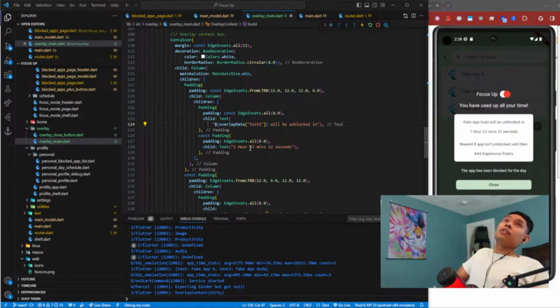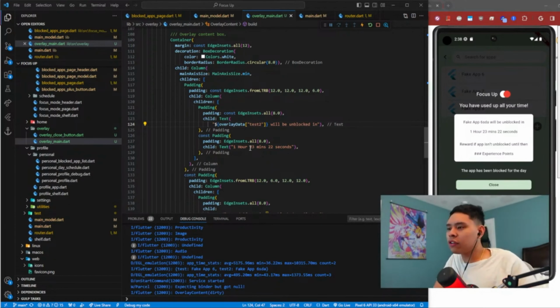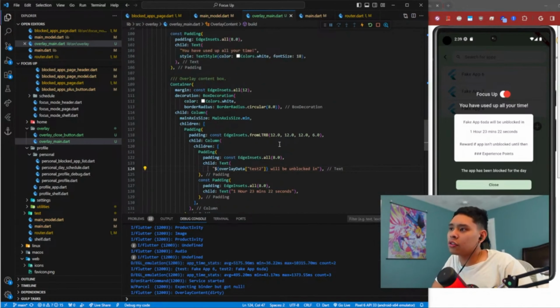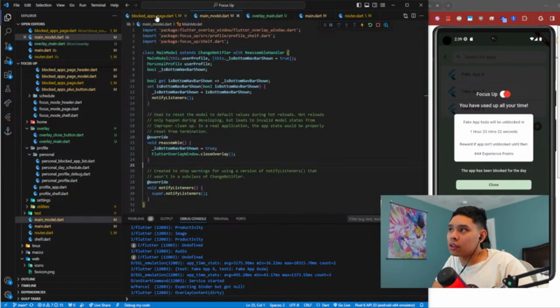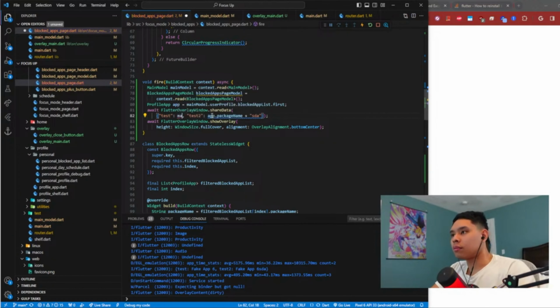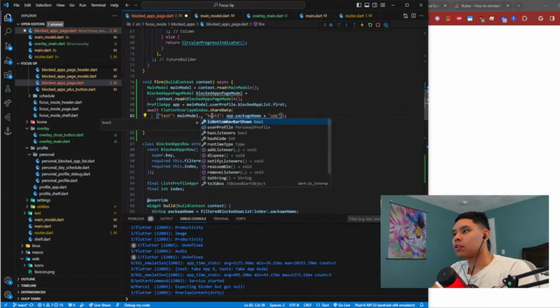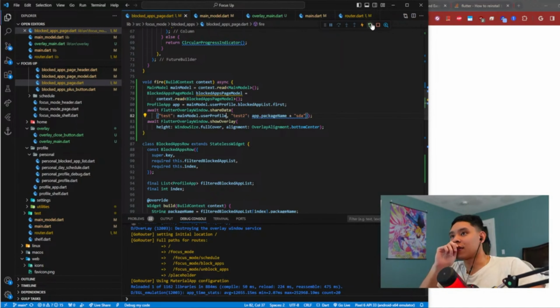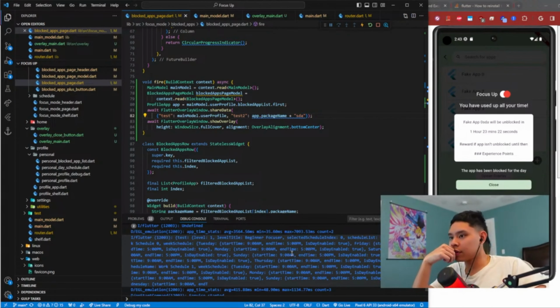That's something that I didn't do with my Kotlin app. My Kotlin app could only take strings. I don't know if it could parse a hash map, but it probably works in the same way. If you give it a dynamic text, it'll be able to convert a string into a hash map. But obviously this works. The only thing now to do is to have it be appropriate. What if we just pass main model dot user profile? I don't think that's gonna work. It does work. That means that we can transfer over everything.